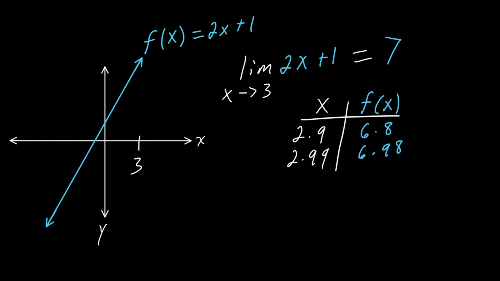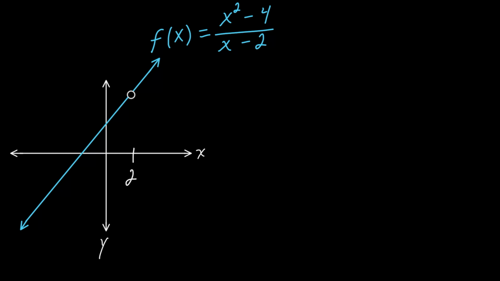But many times, our functions have a hole in them. It's called removable discontinuity, but you can just think of it as a hole. So let's take a look at this example. Over here, we're interested in numbers extremely close to 2, but that do not include 2. However, if I were just to plug 2 into my function, I'd get 2 squared, which is 4. 4 minus 4 is 0. 2 minus 2 is 0. So it's going to be 0 divided by 0. 0 divided by 0 is undefined. So there is a hole at that point in the function. So technically, there isn't a value at x equals 2. That's where limits come in.